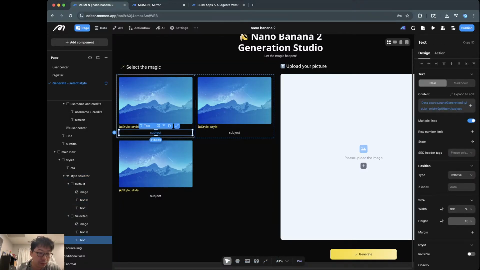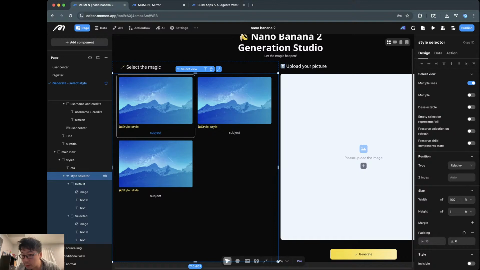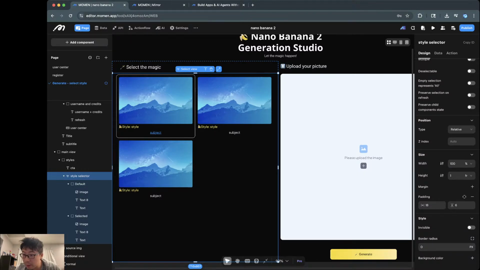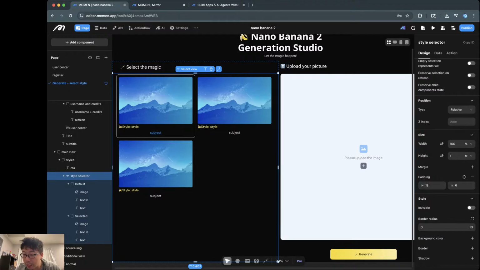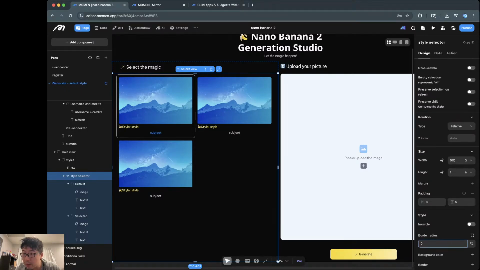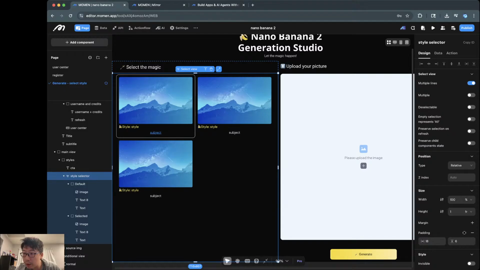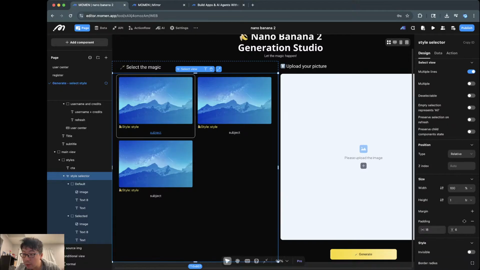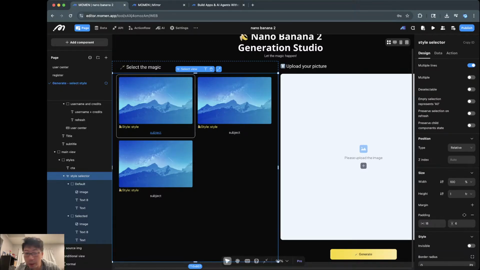First of all, should have some gaps between the things. Margin, padding.